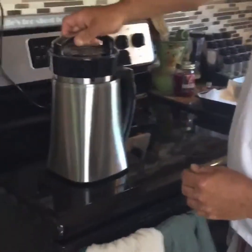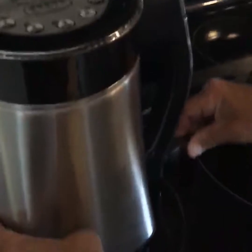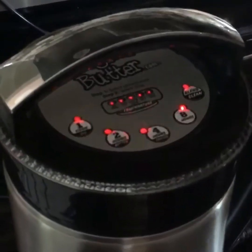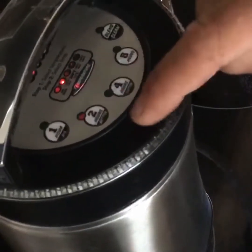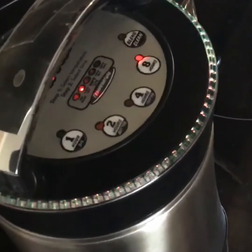On the machine, plug it in, we're going to set it for 130, and then we're going to set it for 8 hours. You can do it for 4, but we're going to go for 8 to get the maximum out of our flour.